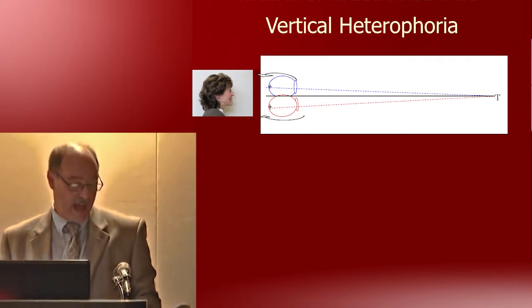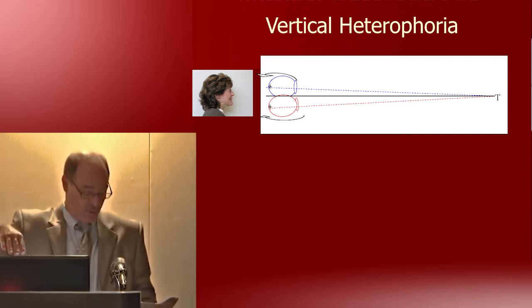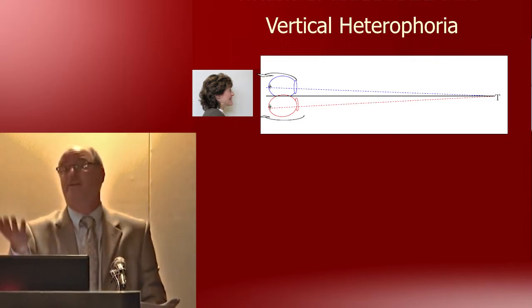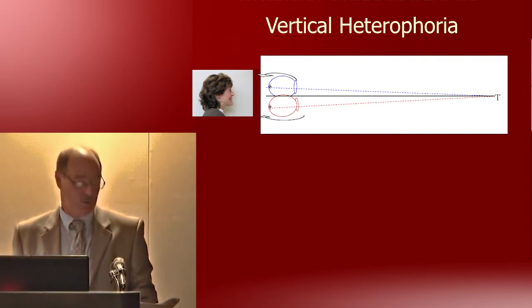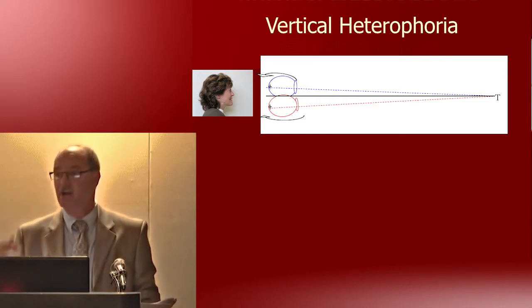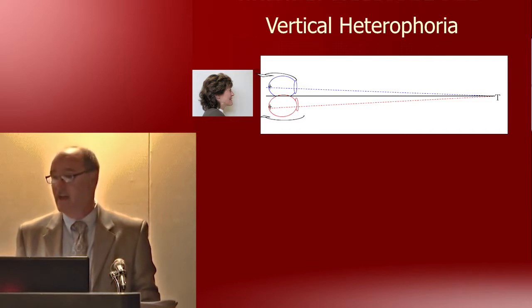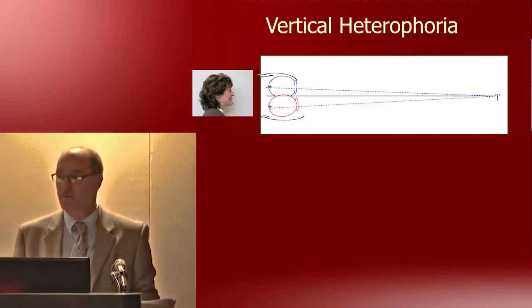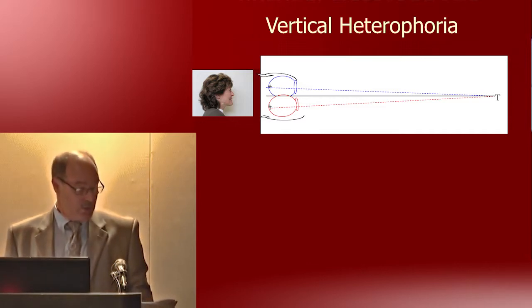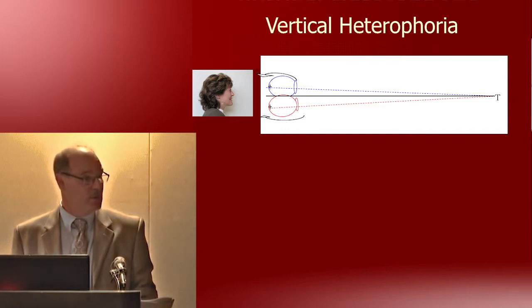Matter of fact, there is a conflict going on here because the faulty message is trying to pull the eyes in the wrong direction. The corrective mechanism's trying to bring the eyes back into the right direction, and what you're really doing is you're getting these opposing elevator and depressor eye muscles in a tug of war. They're totally overutilized, and they get strained and fatigued. And eye muscles are made out of the same stuff as the muscles in your arms and your legs, skeletal muscles. So you know what happens when your arm and leg muscles get overused. So these fatigued, strained muscles are going to be achy and sore, and people get headaches. So that's where the headache origin comes from.